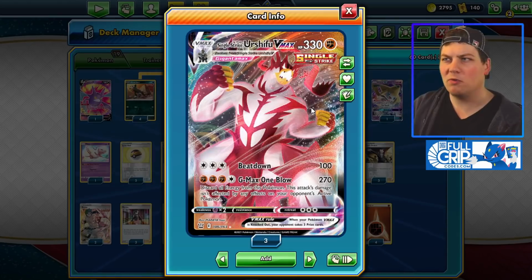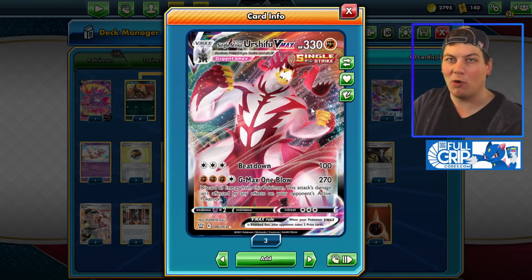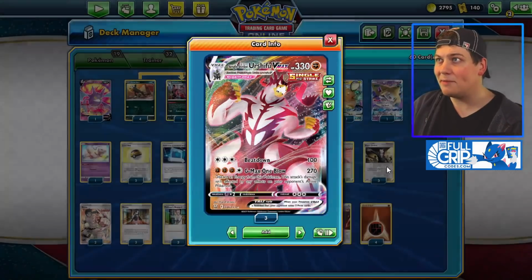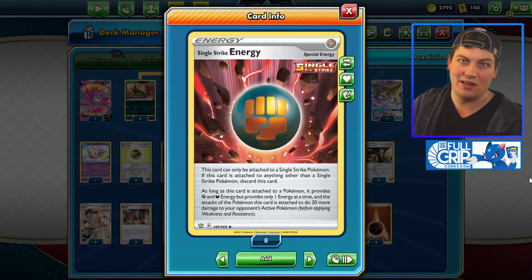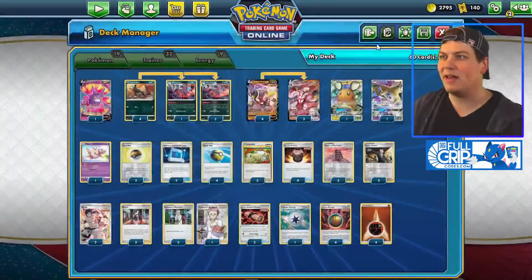And so G-Max One Blow is really nice against literally anything, from those really wall kind of Pokemon to the big VMAXs. When you augment the damage with your Single Strike Energy, you can hit up to 310, 320, 330, 340 to knock out anything in the format in one hit.